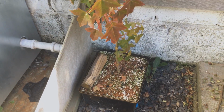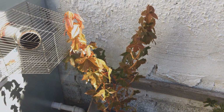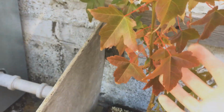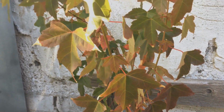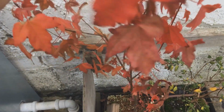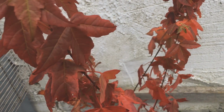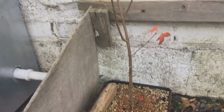In October it's looking a little bit redder than before, so it looks like it's starting to change colour. In November we have some absolutely amazing colour. I love red leaves. This is going to be so good in the future. And here it is a few days later. They all fell off, so I'm glad I got them on video when I did.